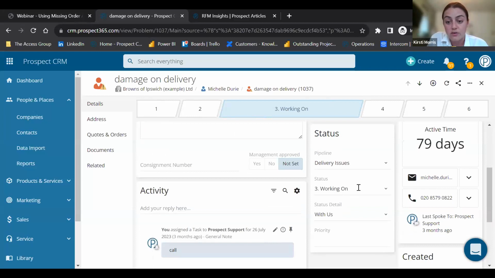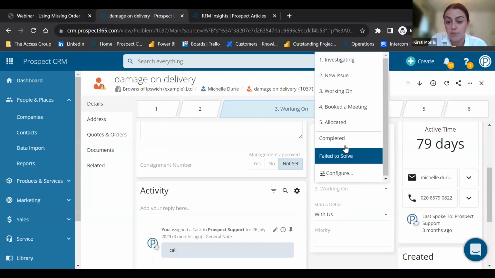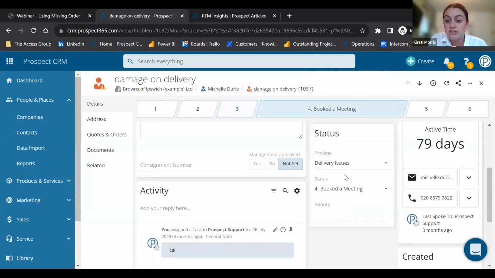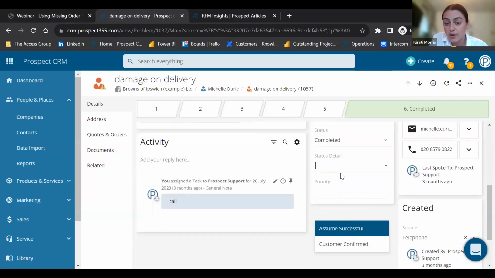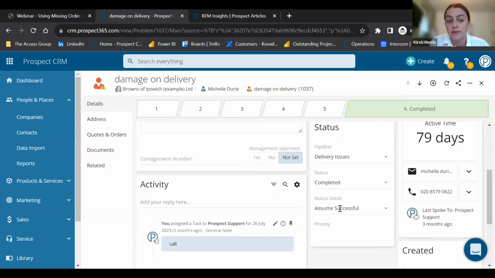The easiest way to close it off is to change the status from working on to completed. Once this is complete, once this is closed off, it means that the complaint is resolved. So you would just move them into a closed status at the end, and then you can also add the status details, etc., in here.